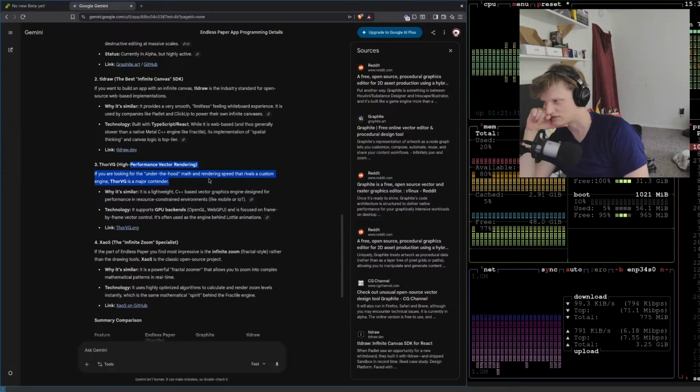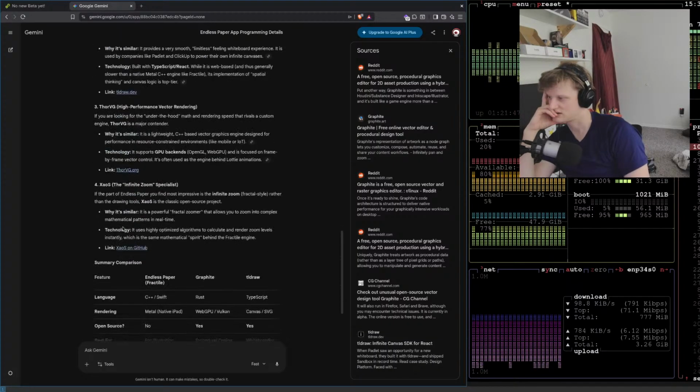High performance vector rendering. Similar, a lightweight C++ based vector graphics engine designed for performance in resource constrained environments like mobile. All right.